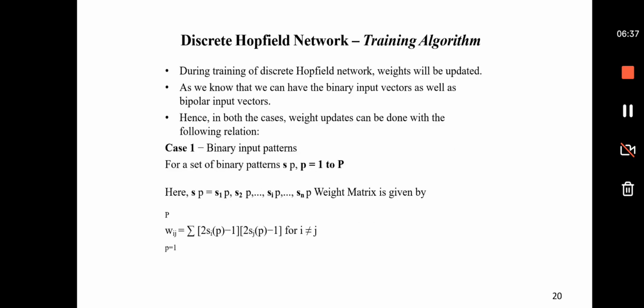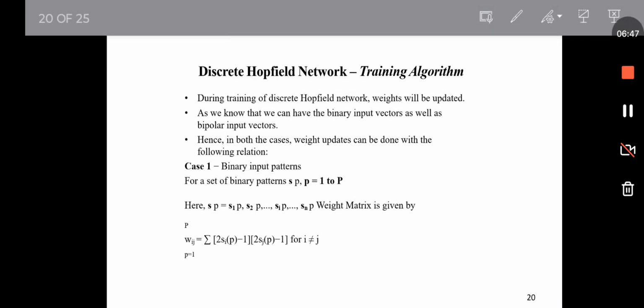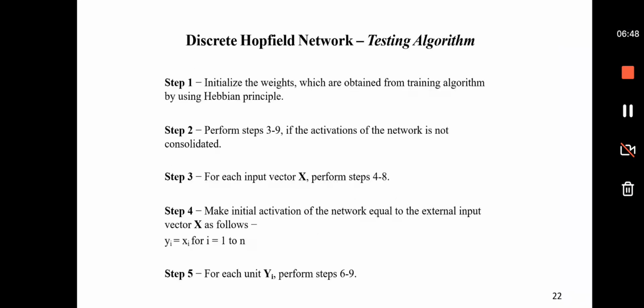Next, we will cover training and testing of the Hopfield network. Training uses Hebbian learning rules to store the patterns in the weight matrix. In testing, neurons update step by step until the stored pattern is recalled. For example, slowly reconstructing a partially seen face in your mind until fully recognized.